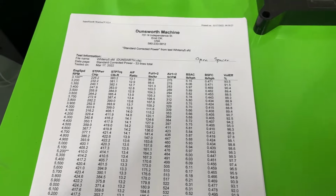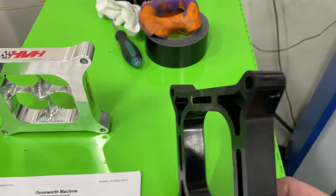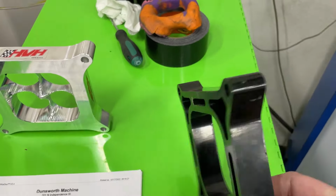Okay, now for the part you want to see, the numbers. Here are the numbers. This first one I'm showing you is from the open spacer here. It's a plastic, pretty simple, phenolic spacer, open. If you look, this is at 3,100 RPM, so pretty low, 383 foot-pounds of torque. It makes peak torque right there at 4,800, at 422.6. As you can tell, it kind of carries the whole way. Peak power occurs right there at 5,800, at 424.6, and that's what it is.